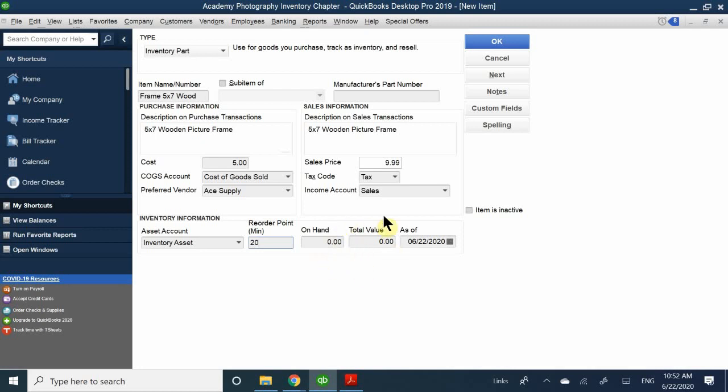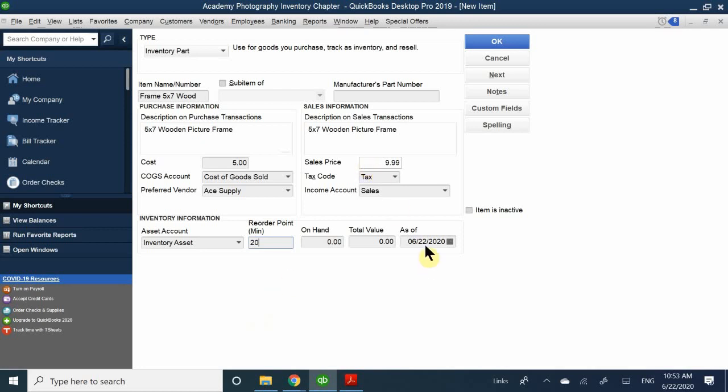Now, you want to be careful when you toggle this part, because if for any reason you've made purchases of inventory prior, you want to be careful on when you enter this information, because this is also going to increase your numbers in the inventory. But for this case, if we want to keep track of it from day one, you never want to enter anything in this bubble right here, because it will change the value of your asset the minute you add some kind of value to it.